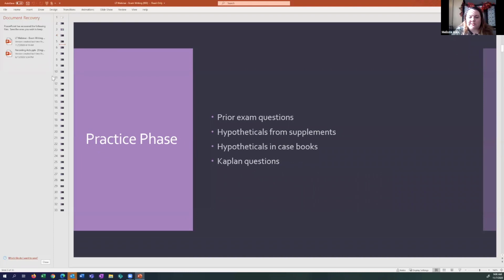Yeah, as Professor Shaw is saying, make sure this helps you on your exam. This is where Professor Raposa is going into the practice phase, because as you outline, as you prepare, knowing the type of exam you're going to get and knowing what the hypothetical is going to look like is going to help you reverse engineer that outlining phase so that you're not wasting your time.